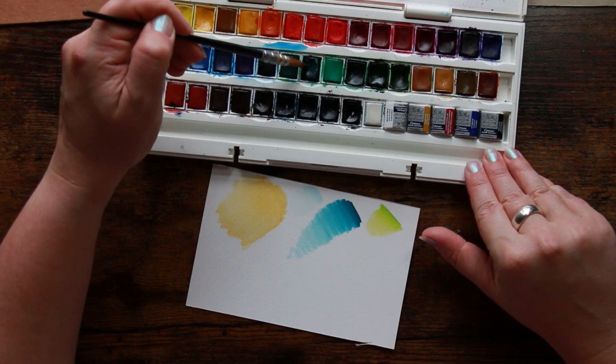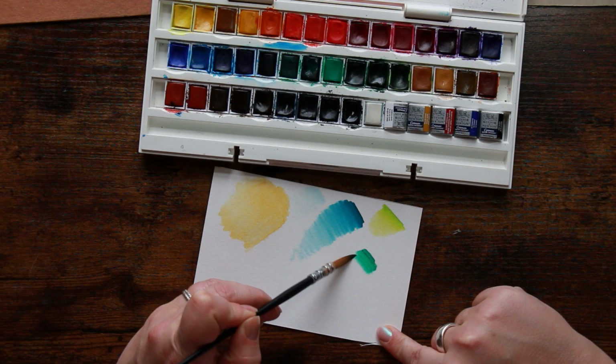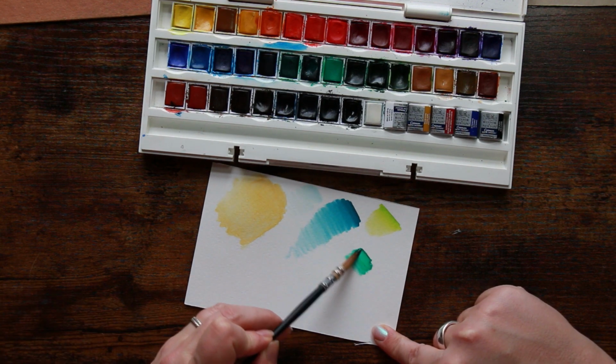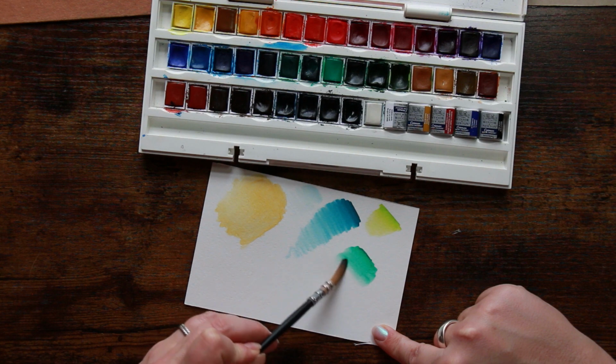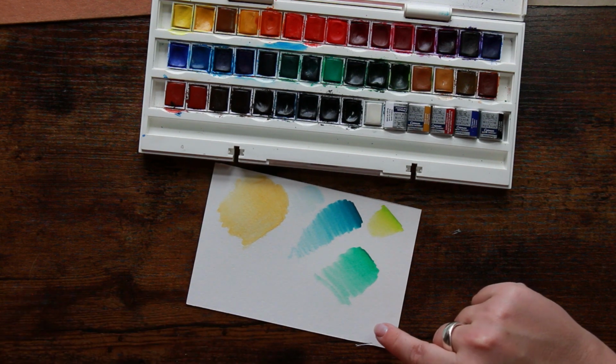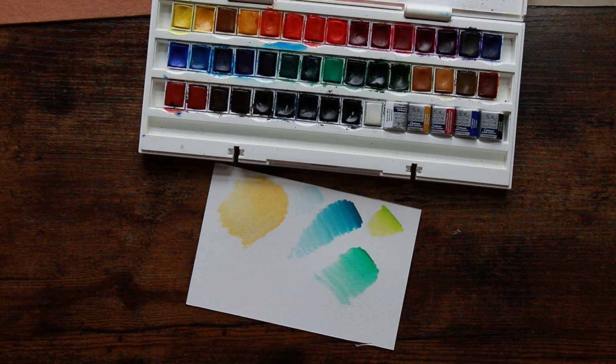Viridian Hue is quite a nice colour. You can see that they're quite pigmented, they're not terrible. And I actually still really enjoy using these paints. Like I really do. Very much indeed. And I still go back to them every now and then. If I'm looking for basic flat colours, you know, I don't want anything fancy going on, then I know that these are reliable.